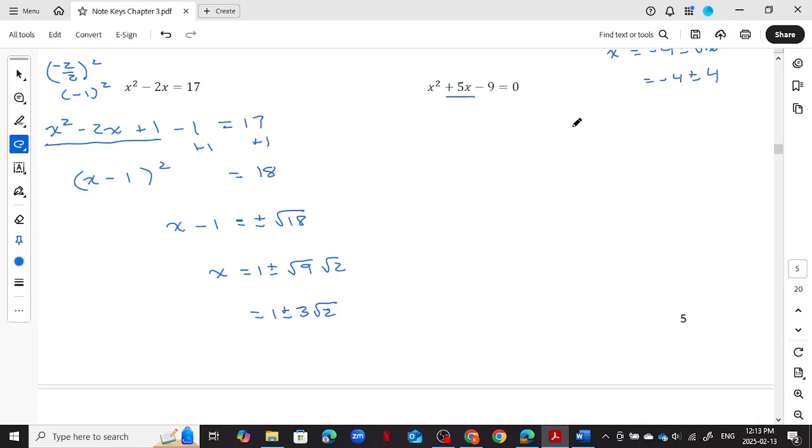You can solve any quadratic equation by completing the square when it has this b term, even if it's odd. So let's go through and do it. We've got x squared plus 5x. Then we're looking for that magic number. You're going to take half the middle term and square it. Half of 5 is 5 halves, and squared would give me 25 over 4.